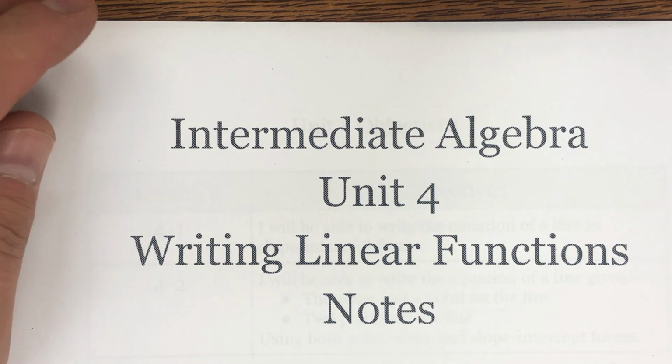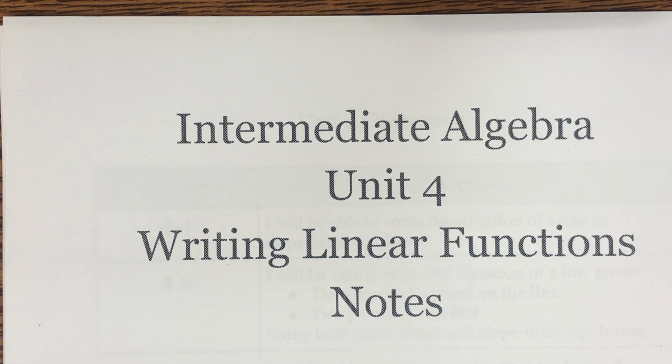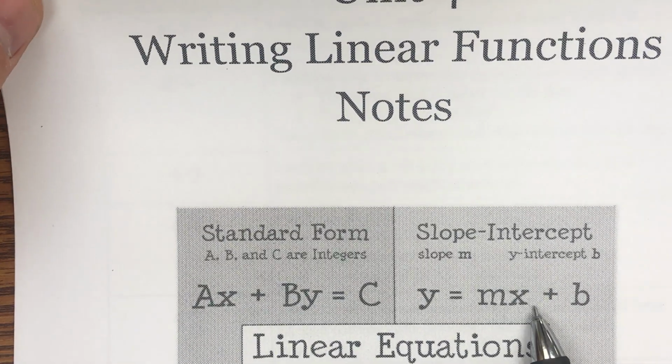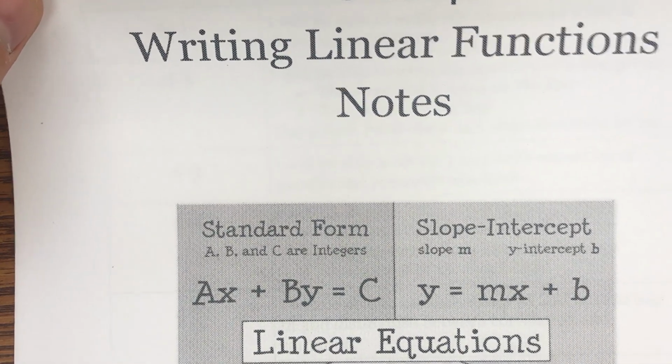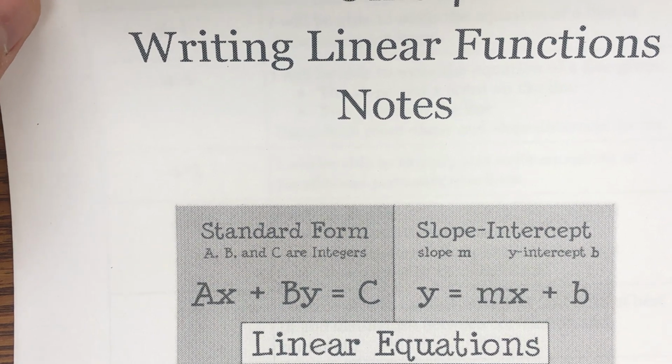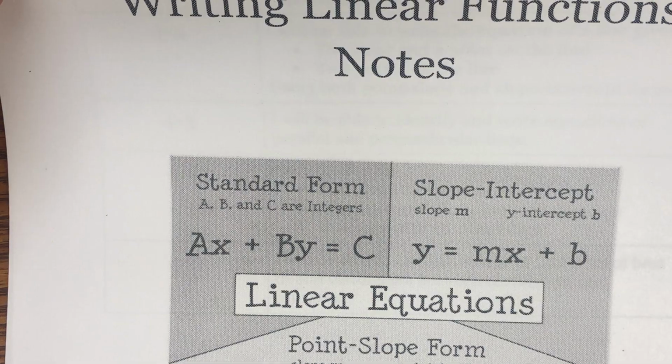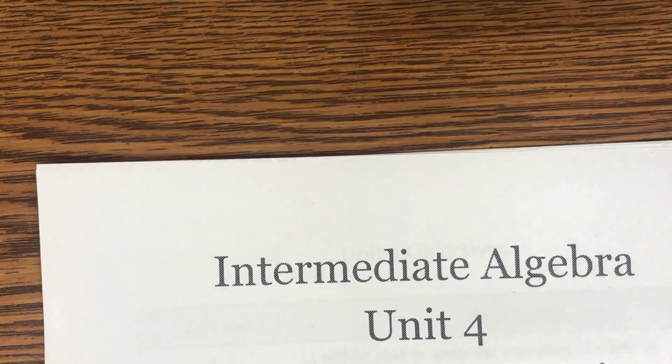Chapter 4 for us is going to involve writing linear functions and the equations of lines in numerous forms. First thing we're going to work on is slope-intercept form. Then we'll head into some point-slope form as the chapter moves on, and standard form as well. We saw all of these forms last chapter when we were graphing, so today we're going to write the equations of those graphs. That will be our plan of attack.